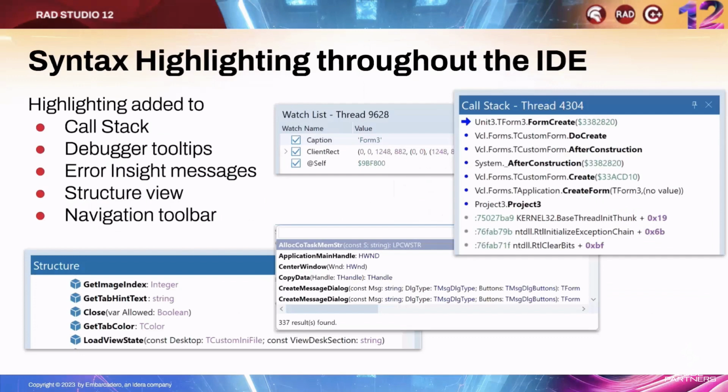A small but neat feature we've added in the IDE is a light form of syntax highlighting in the various windows that display code snippets, or display info about code in some other way. This includes the editor dropdowns, the structure view, watchers, and so forth. My favorite is the call stack. It really highlights the key information, as you can see on screen. And when our engineer checked it in and I first tested it out, I found that going back to 11.3 or turning it off felt like a real loss, which is a sign of a good feature.